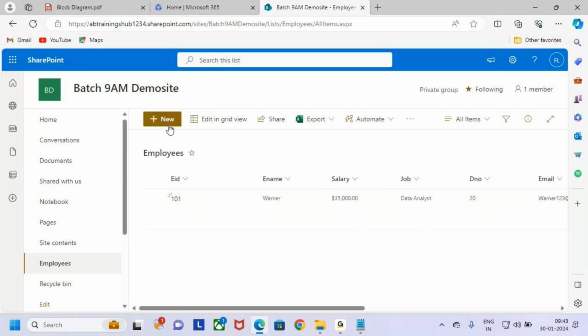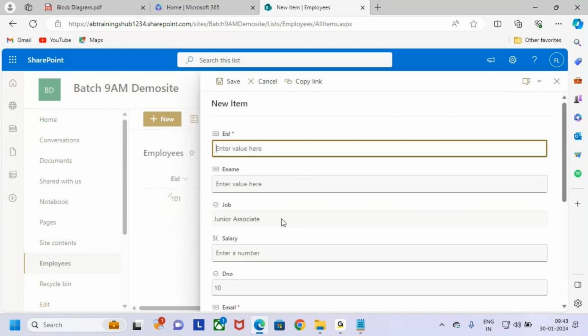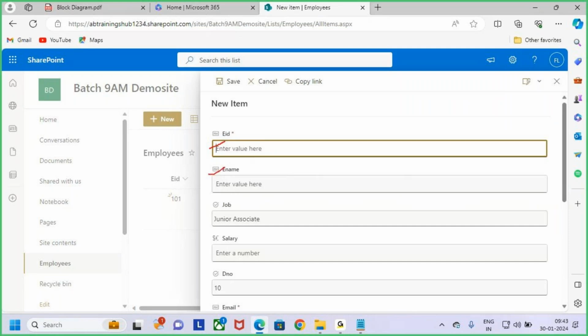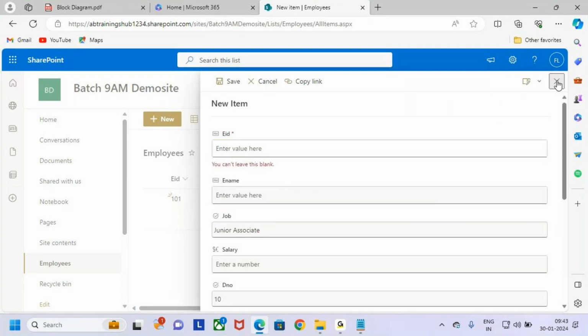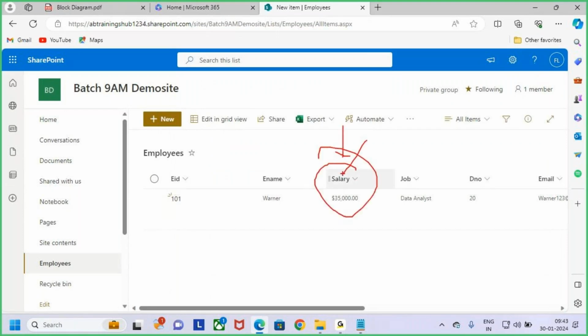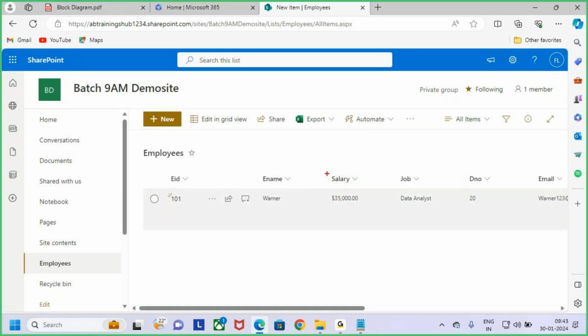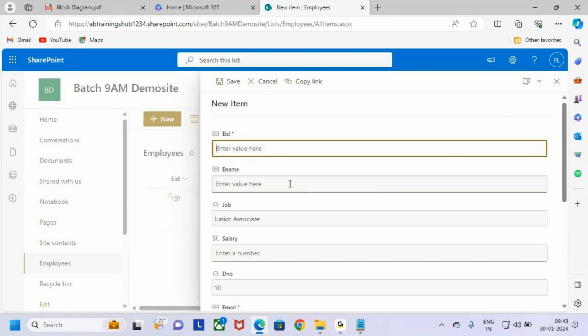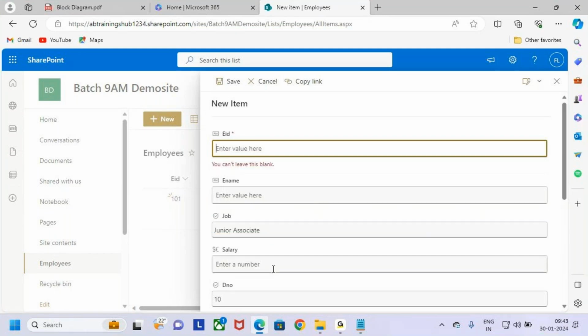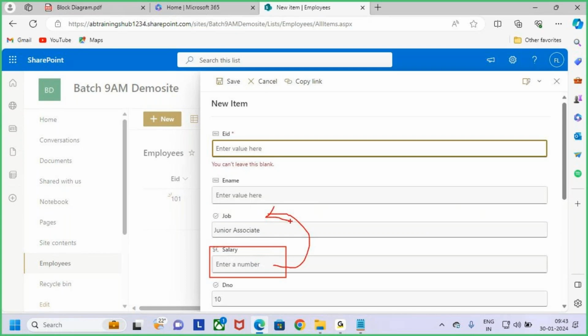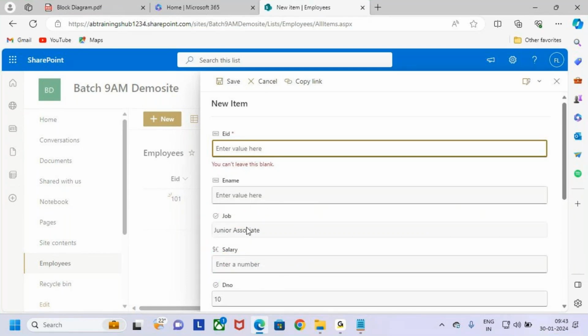Now let me go to the form mode. Go and click on this new. Now see, when I click on this new, it is opening one form like structure. But in the form, what is the third column? Job. But in the list, what's my third column? Salary. So the ordering of the columns in the list is different, in the forms also different. You can reorder the columns in the list mode separately and also in the form mode separately. Now in the list view, the third column is salary, but in the form view, the third column is job. Now here also, if you want to make this salary column in the third position and job column in the fourth position, how to reorder here in the form mode?